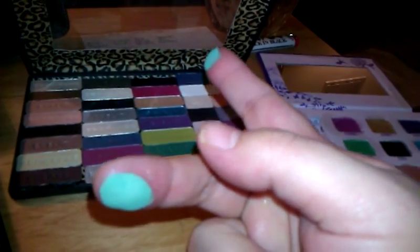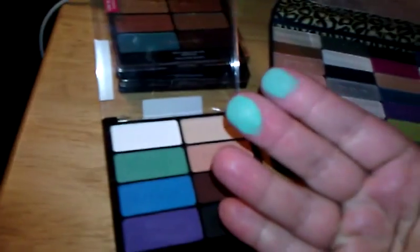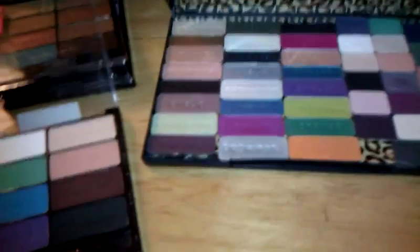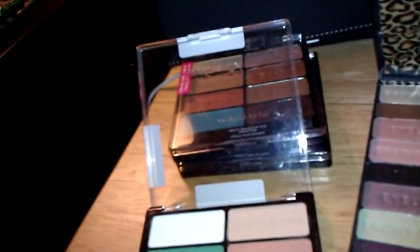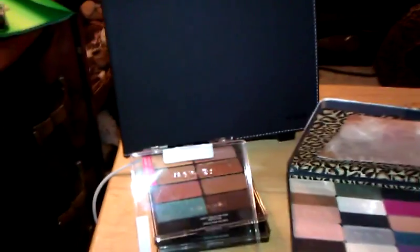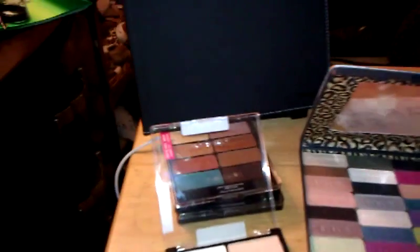So if you have the Pride palette, which is a 6-pan palette, then you have the green color that's in the I Love Matte palette, because I just totally found another dupe in a way, and the Pride one is actually way more pigmented. Either way, it's the same color. And I bet if I really looked through here, I could find more. I think I just found another one.